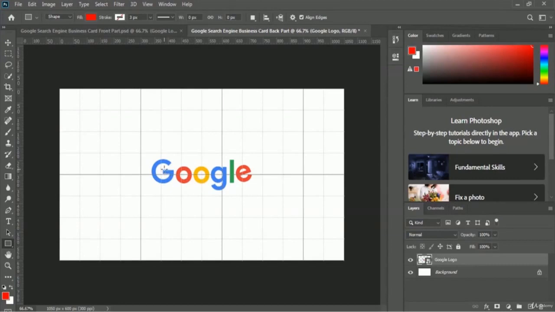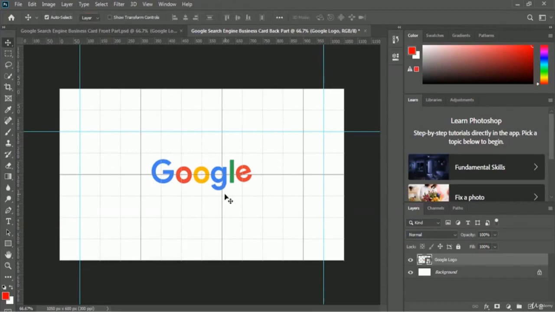So let's draw some lines here. Okay, looks good. I want to place it once again here, and let me draw another line. Okay, these lines will help us scale the entire thing properly. Right now we will place this logo, so we have to use the move tool.